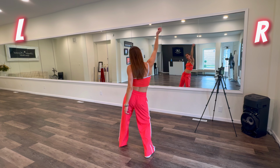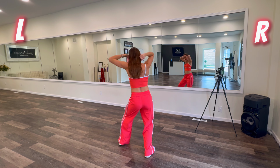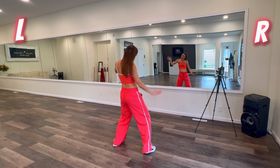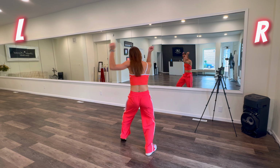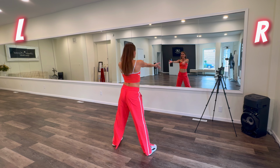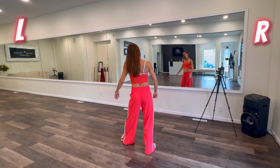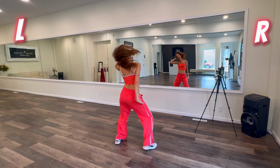So from here, one, two, three, and four, and five. Stick out your hands. Grab, head, head, circle. Yes, it says swing both ways at the end. So one more time, a little faster. Last eight count, six, seven, go. One, two, three, and four, and five, six, seven, and eight. Very good, one more time. Five, six, seven, and one, two, three, and four, and five, six, seven, and eight.